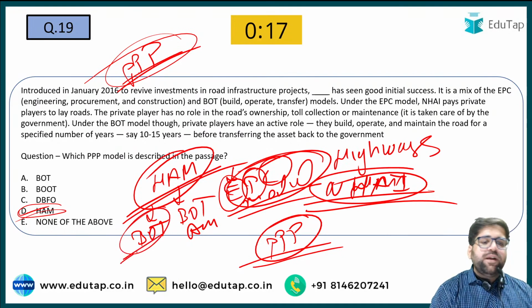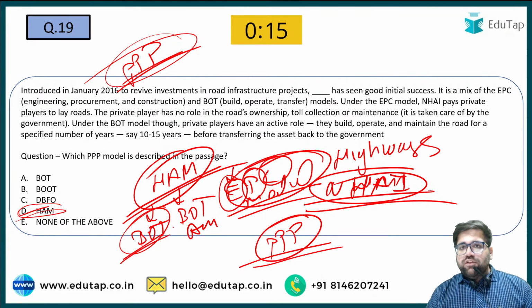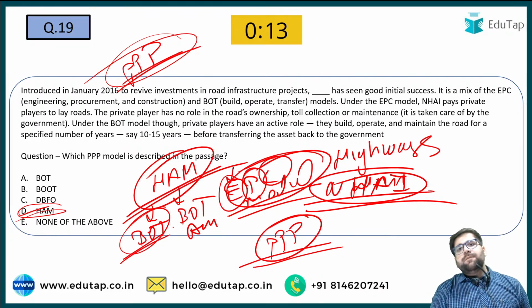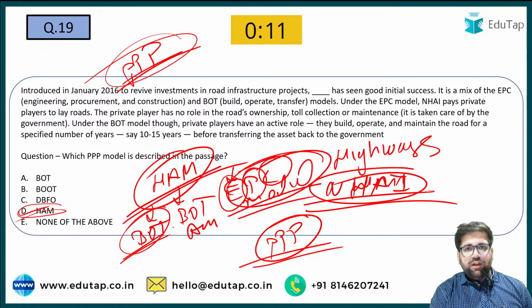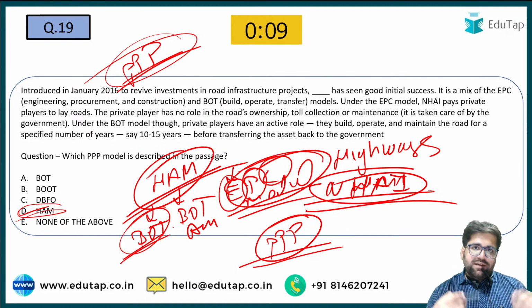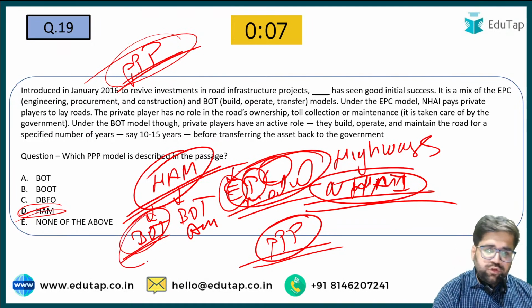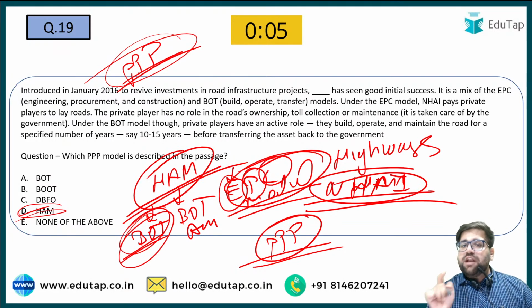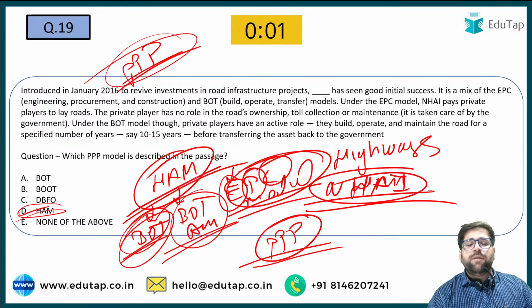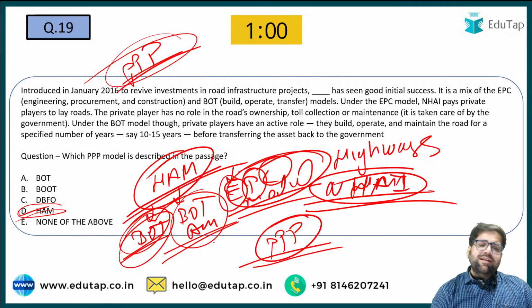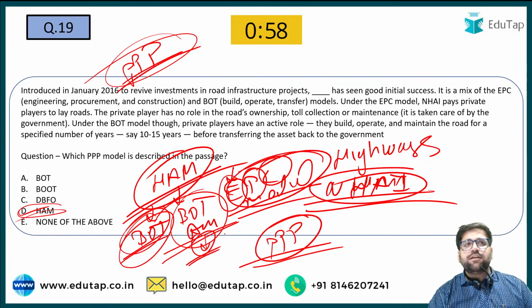Now what is build, operate, transfer? Government allows that particular private party to operate on that particular asset, and they can also collect certain tolls on it. And at the last they will have to transfer that particular asset back to the government. Then there is also the component of build, operate, transfer annuity. The overall theme of BOT is the same, but the word annuity here means that government will make payments in a certain series. It will not make a lump sum payment.